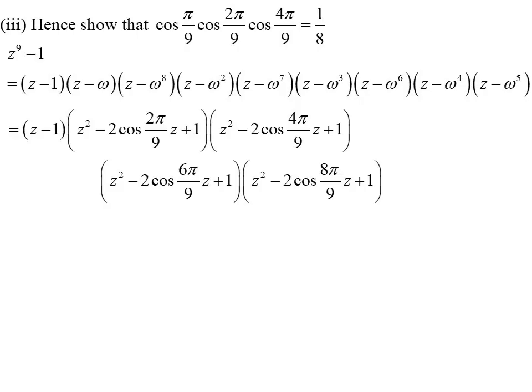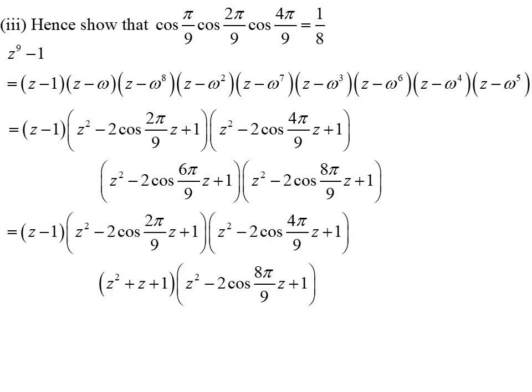Plus the product of the roots. The beautiful thing about roots of unity is that the conjugates will multiply together to give 1. Tidying that up a little bit, because one of those I know the exact value of. The cos of 6 pi on 9 is the same as 2 pi on 3. Cos of 2 pi on 3 is negative a half. Negative 2 times negative a half means that factor is just z squared plus z plus 1. The other ones I can't work out. But I don't need to, because my question hasn't actually asked that.